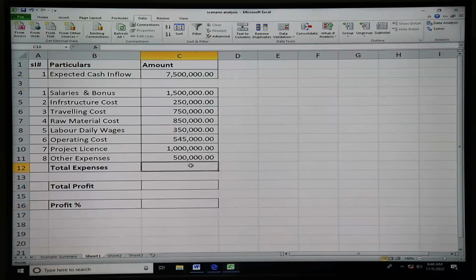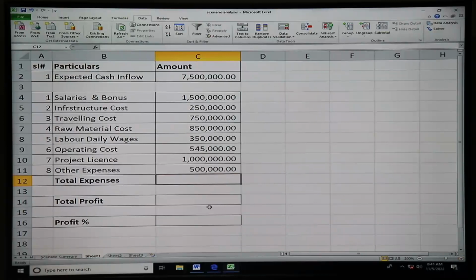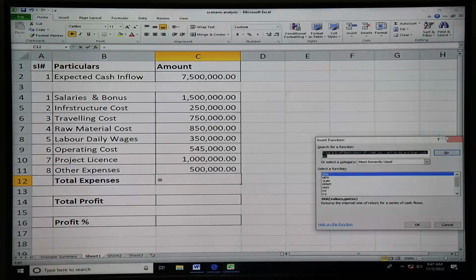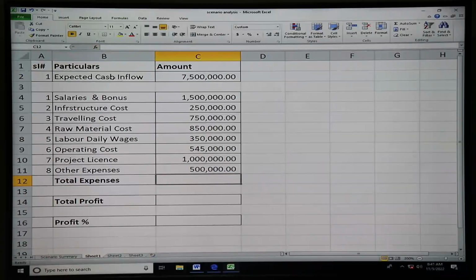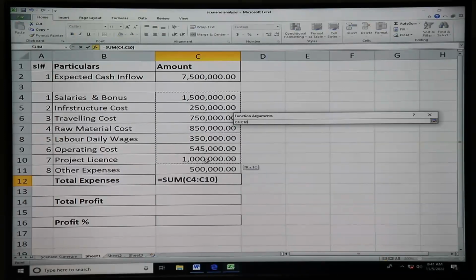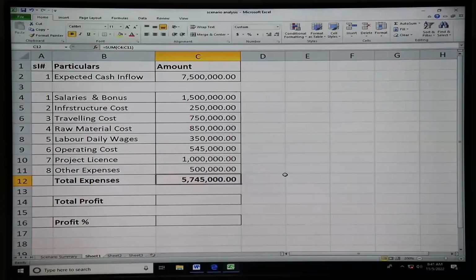You just need to click the total expenses. Then let me zoom a little bit. Then you use the function sum. You have a simple function sum. You can insert the function, or you can type it manually. The best way, always insert the function. It makes your work easier. So you insert the function sum, and you want to sum the expenses. You just select the expenses, and it will give you the total expenses as indicated there.